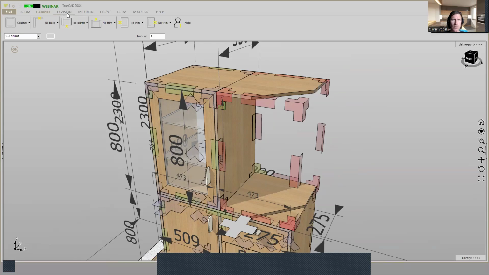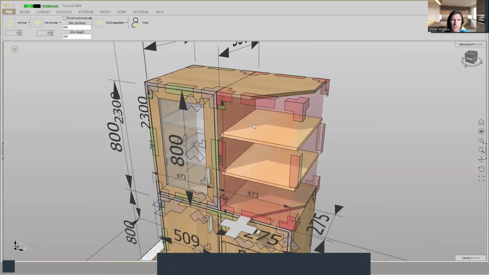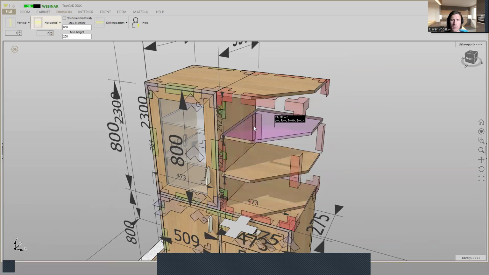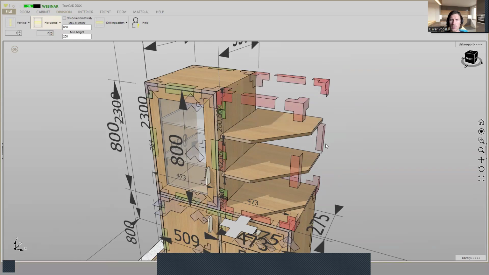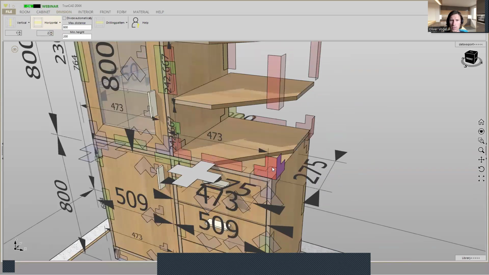We just click here on the division tab and add two horizontals. They get the same shape, but we need to click on here and also need to delete the top panel and delete here the bottom panel.